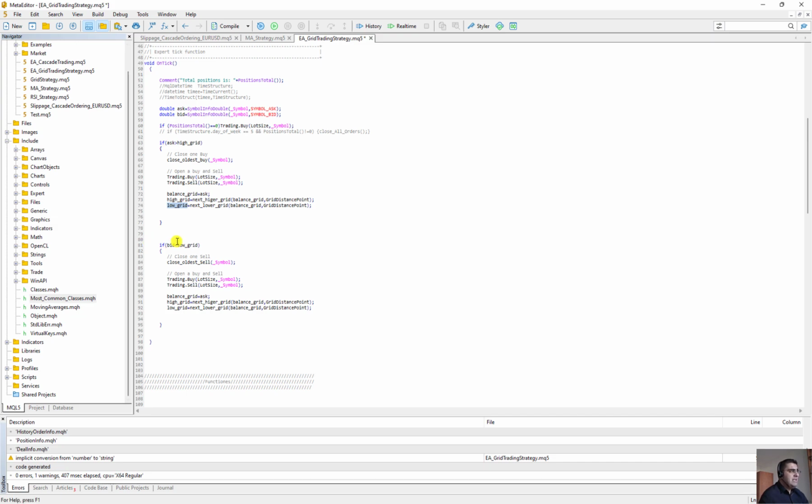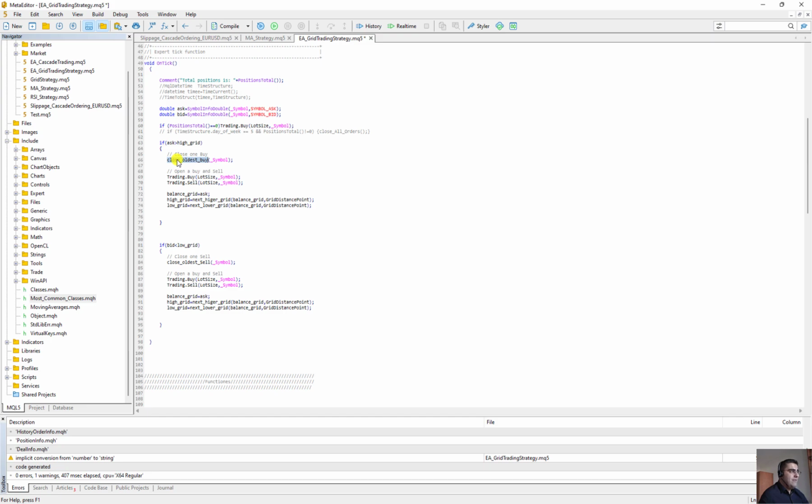And if bid is less than low level, we close the oldest sell, we open a buy order, we open a sell order, we define new balance level, we define new high level, and we define new low level.